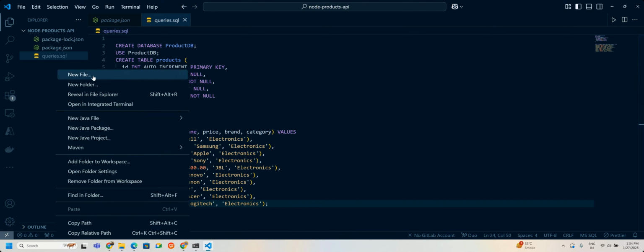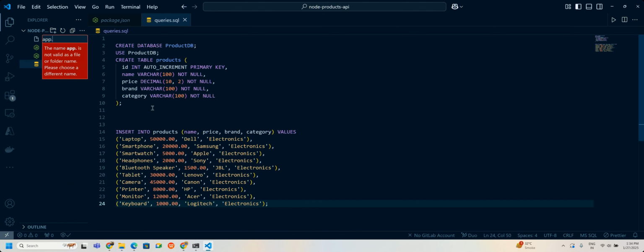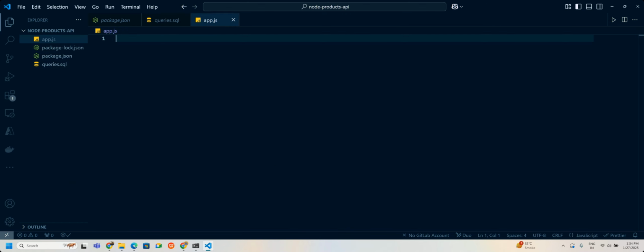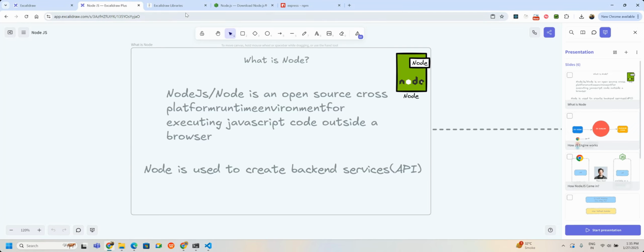Now, let me create a file, call it the app.js file. And under this app.js file, let us start with the very first part of the application. Now when I come in here, I understand that I want to make use of Express, I want to make use of MySQL, and I want to make use of body parser. So all three are not part of my existing application. So in that situation, what I'll need to do, simple, I'll have to go to npm.js. We have already seen that.